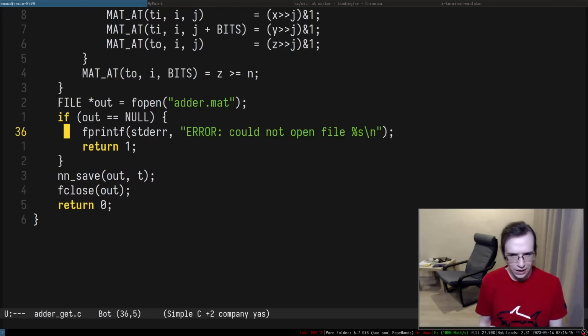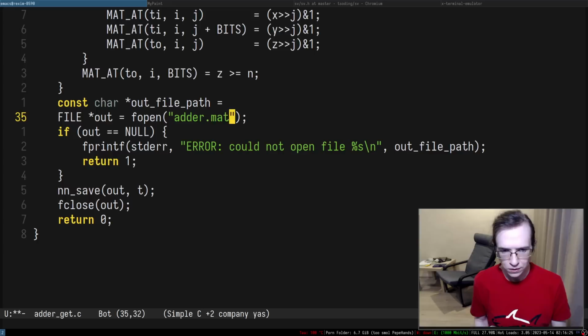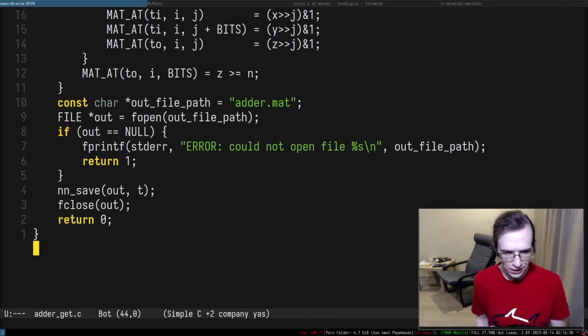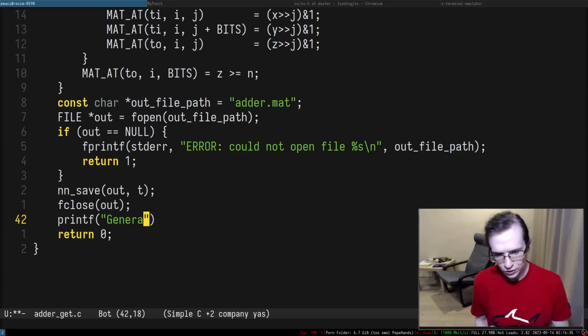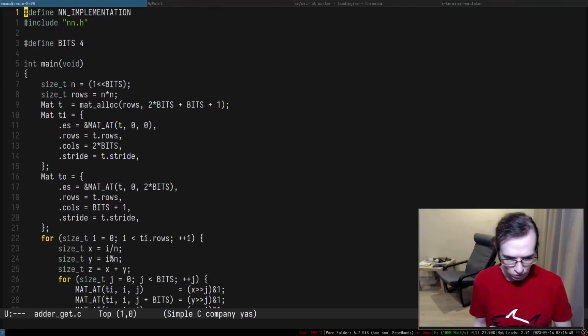Okay, and I suppose we need to have a file path, maybe out file path, const char this thing, I'm gonna put it in here, out file path, and then after that we can say printf generated as out file path. There we go. So we have a program that generates some data.